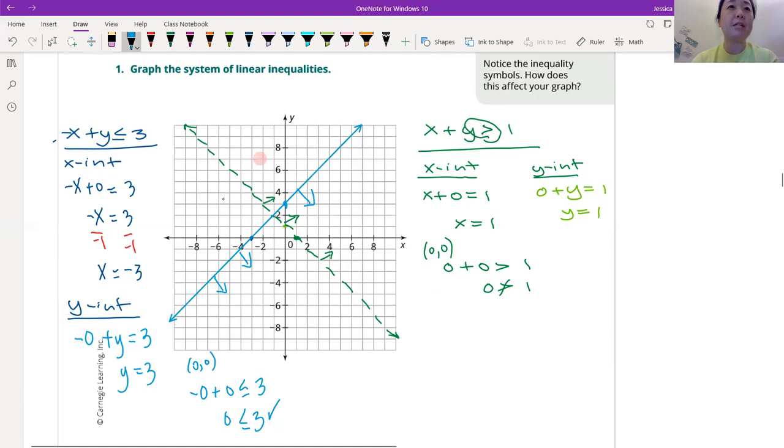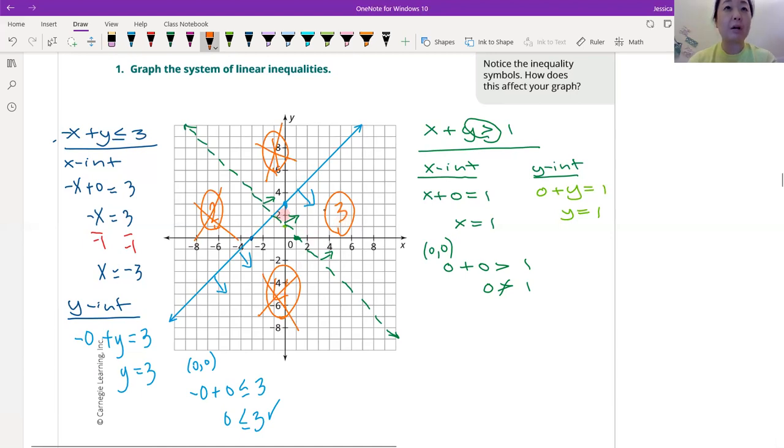So do you see how this graph is split up into 4 different sections? We've got the top, the left, the right, and the bottom, right? So we have these 4 sections here. And notice, we want this to be above the green line, right? Which means it's not going to be 2 and it's not going to be 4, because those are not above the green line. And then again, we said that it was going to be below this blue line, which means it can't be number 1, which leaves number 3, door number 3.